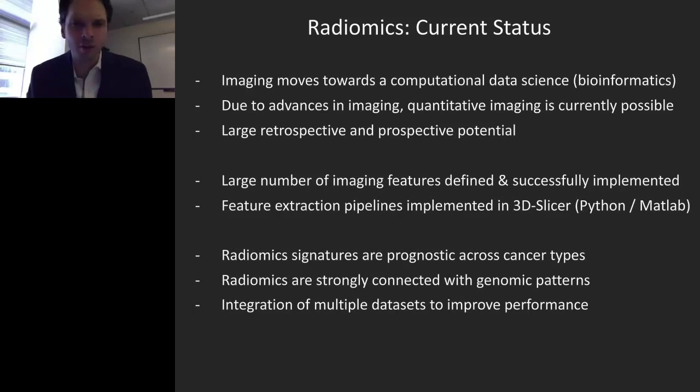But also, we see that the radiomics data is really strongly associated with the genomic patterns, which really demonstrates these genotype-phenotype interactions. But also, we see that we need to really drill down to robust biomarkers. We need to integrate different data sets, a large number of data sets from different institutions, to really derive robust biomarkers that potentially, eventually, could be used for precision medicine in the future.